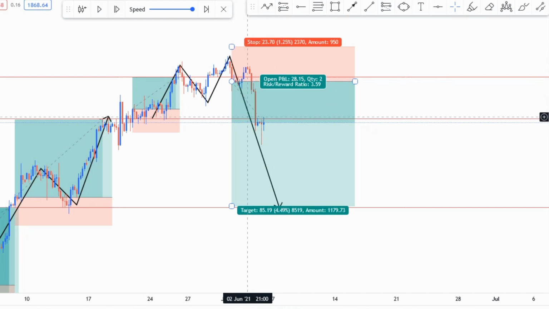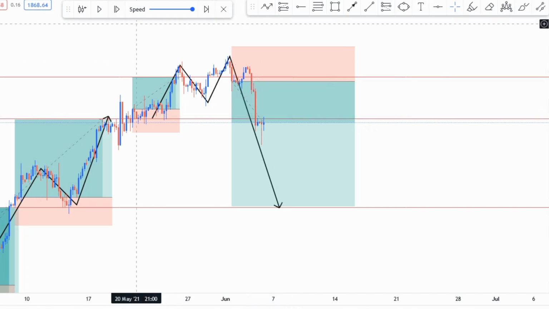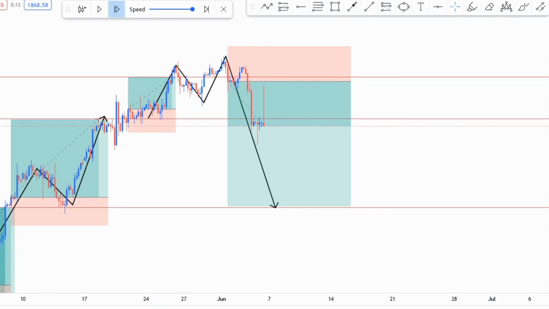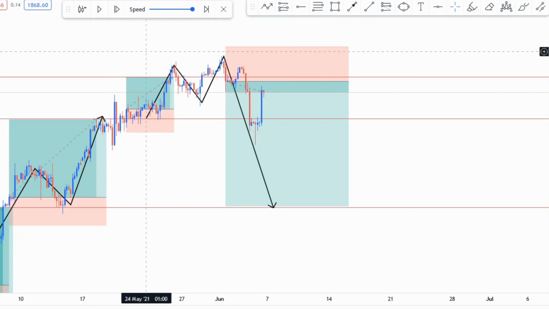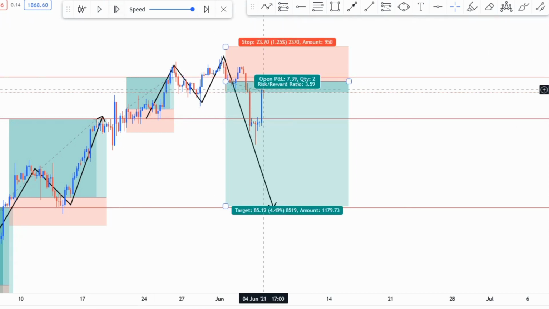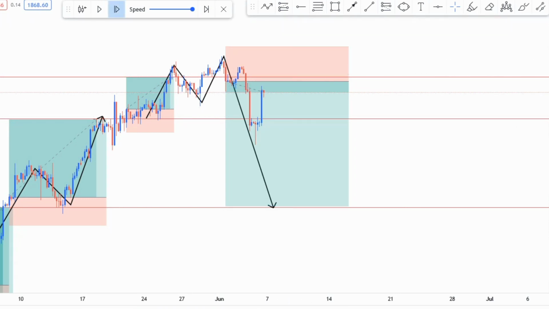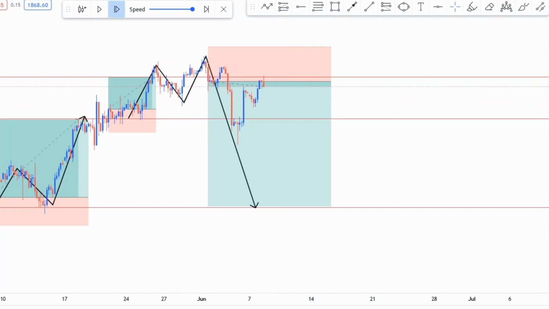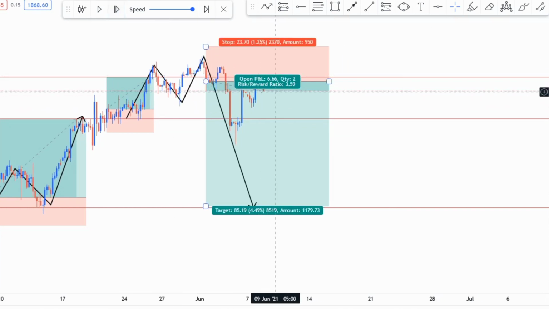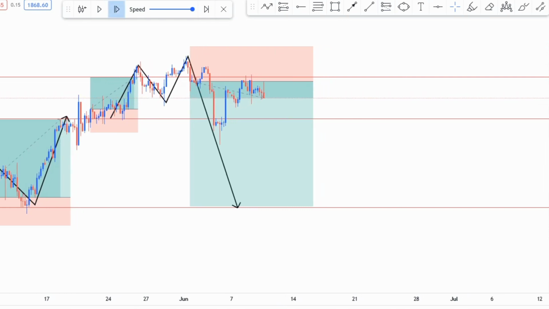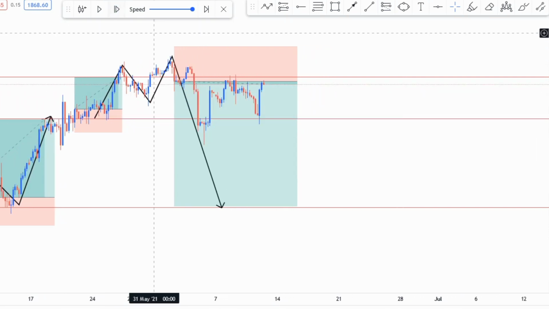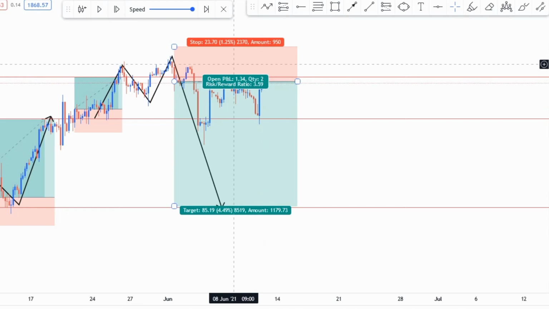So you could have taken some profit here, and then you wait for price to reverse again and give us another good opportunity. But I'm not expecting price to break above this region here, as I explained earlier. So price has given us this strong bullish signal again up to that area, and then back down, giving us this signal again to enter more sell opportunities for this trade. And price back down to take profit one and back up again.